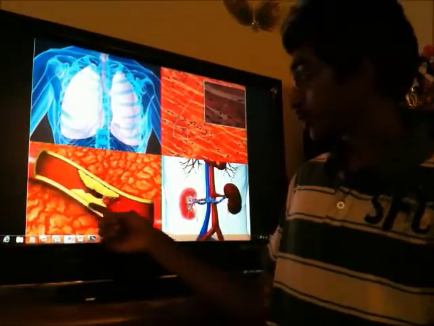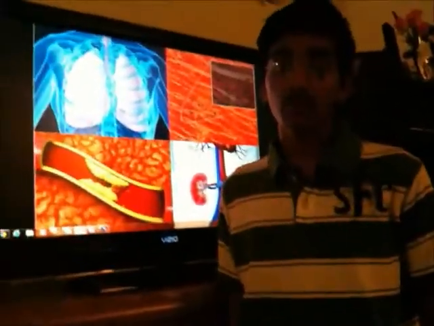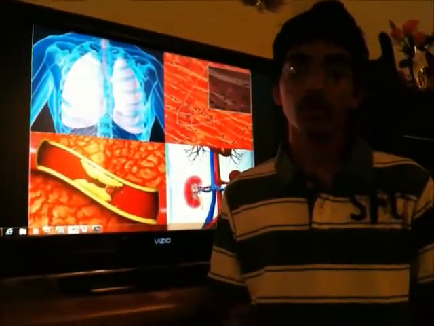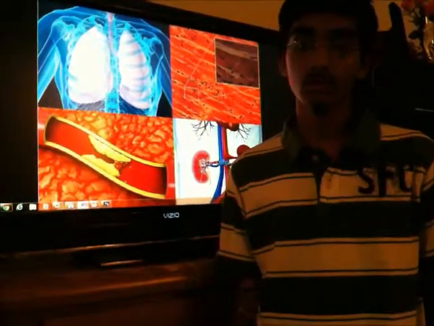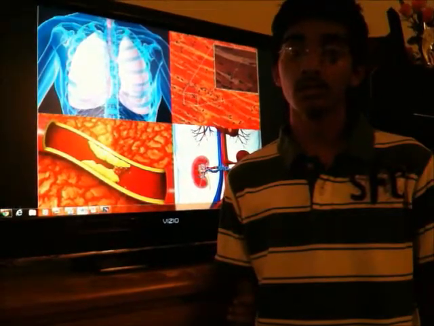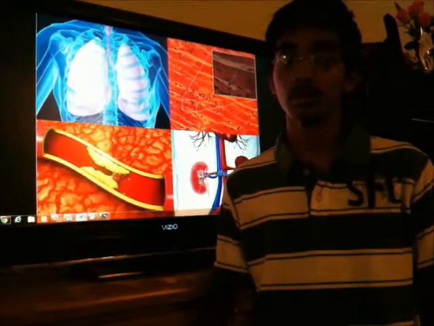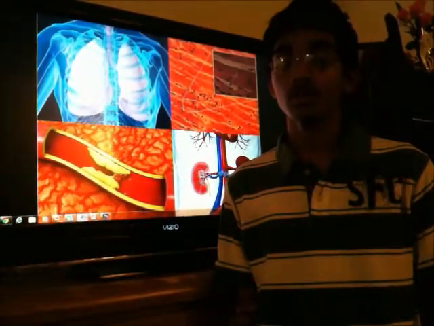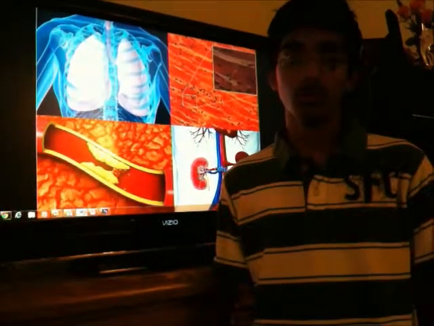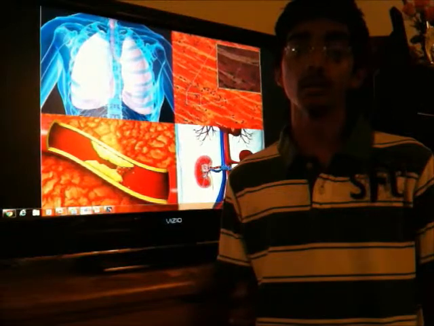The plaque buildup could block an artery in your arm or leg, sometimes causing a blood clot that could form and travel to your heart, resulting in cardiac arrest. The body's circulatory system consists of the heart, blood, and blood vessels that are responsible for supplying oxygen to the body.